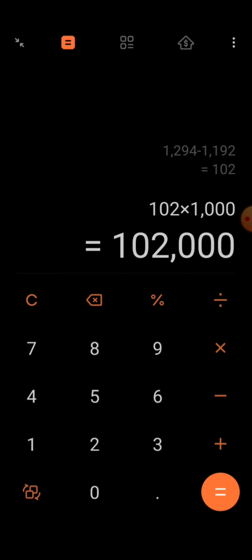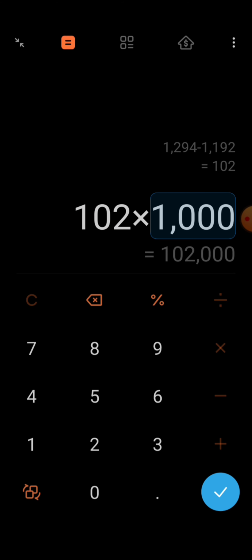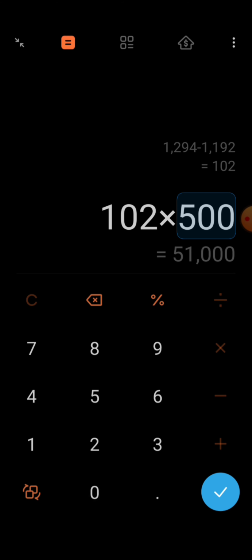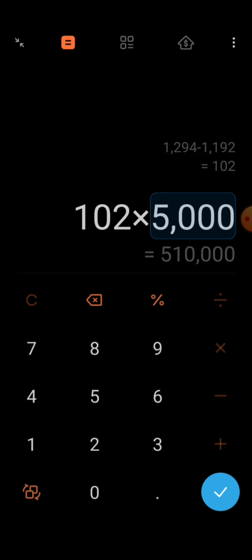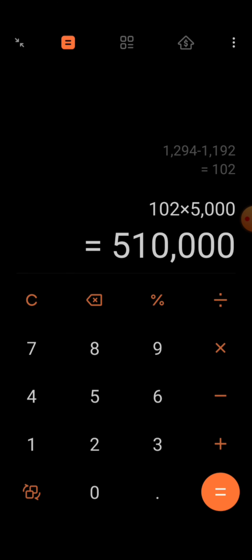That is not all. If you're able to sell even higher numbers of USDC in a day, like let's say 5,000 or 3,000, then you're going to be making more profit, right? If you're able to sell this $5,000 worth of USDC, which is very possible, then you will be making 510,000 naira every day. This is very massive, guys. This is very, very massive, and a lot of people are using this to make money for themselves.